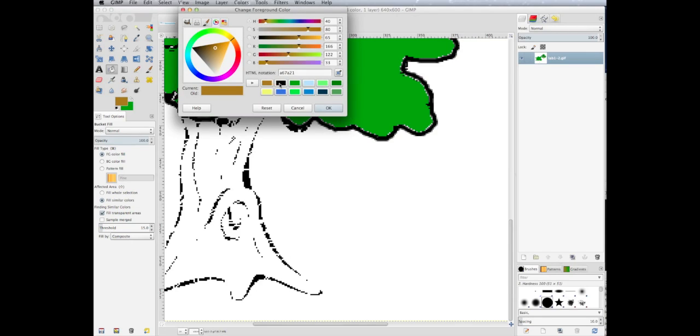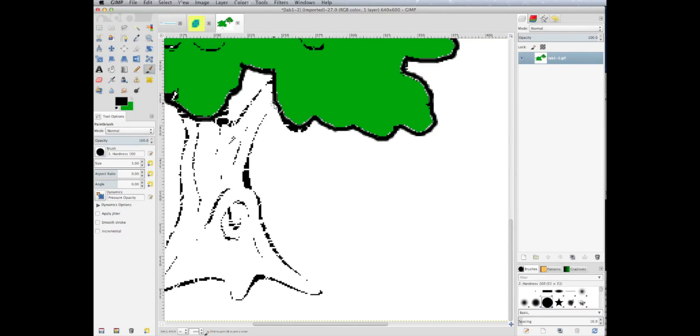So first I have to go over and trace around it. So I'm going to go back and use my black and my paintbrush and trace around. And you can see how zooming in really helps.